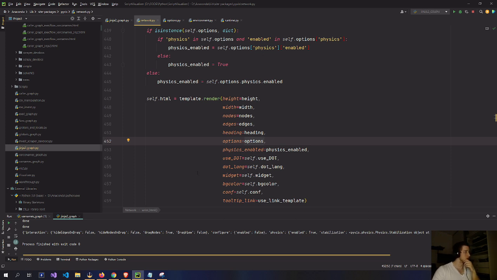So the options is a dictionary containing this stuff that is passed there through each one of the things.